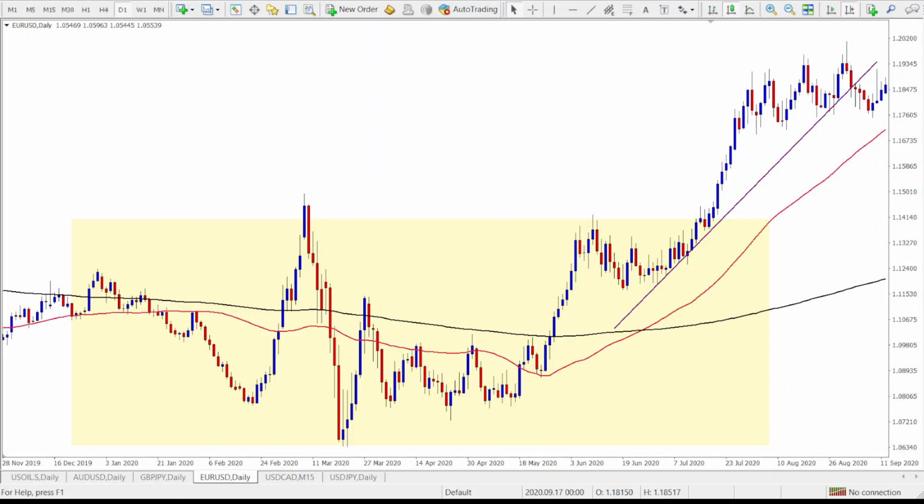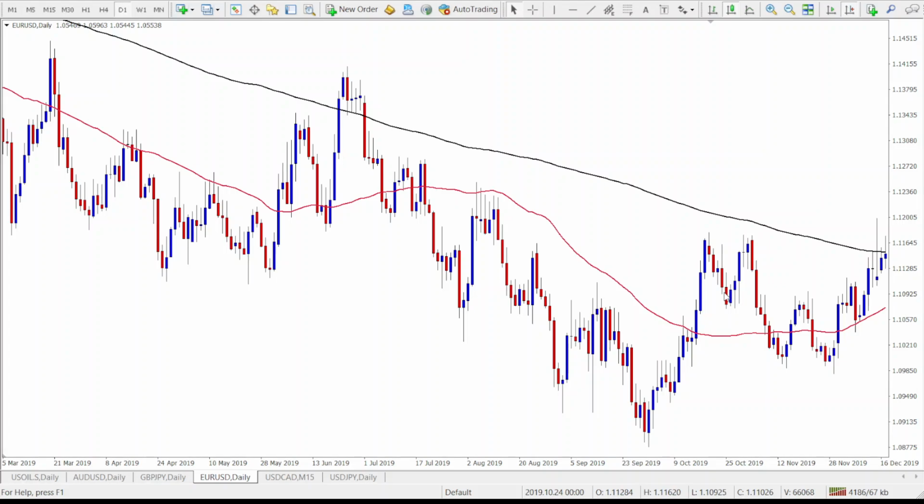So now let's talk about how to use the SMA crossover signals for your entries and exits. This is the heart of the simple moving average strategy. Very simple, very easy. For a buy signal, when the short-term SMA crosses above the long-term SMA, or when the 50 SMA in this example crosses above the 200 SMA, it signals a potential buy opportunity. So this indicates that the market is shifting to a bullish trend and you might want to enter a long position. The idea here is that you are entering the market at the beginning of a new uptrend.